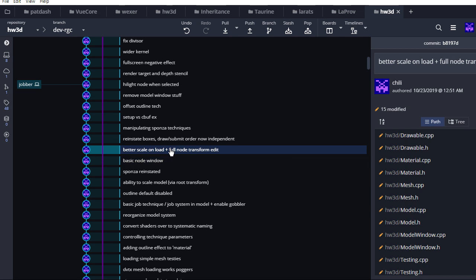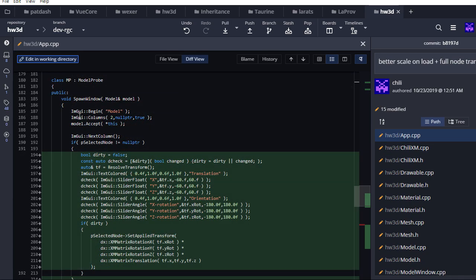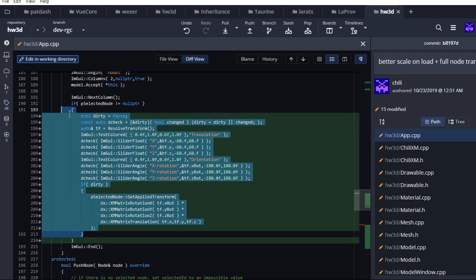What is interesting is now that we have that full node transform, let's see how that looks. So we go into app.cpp. We can see more code has been added. It's not a huge deal. It's just that now we've got the first column there, which was for the tree of nodes. The second column now is going to have controls to control the transform that is applied to that node.